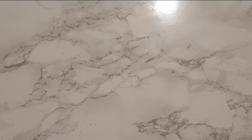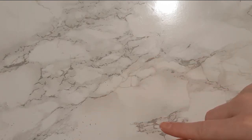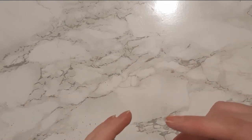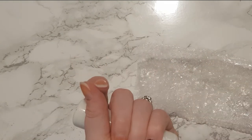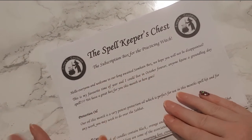I've also got my pestle from last month's box because mine broke, and Freya very kindly reached out and said she would add another one into my next box - and she did, which was very nice of her. So I now have a pestle to go with my mortar. Thank you so much Freya - that was really nice of you. And thank you so much for watching my videos, it means a lot. So that's it for the contents inside the box - let's read up on the paperwork.